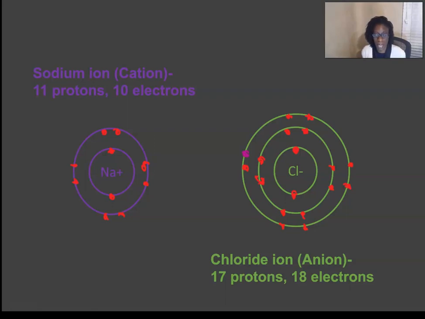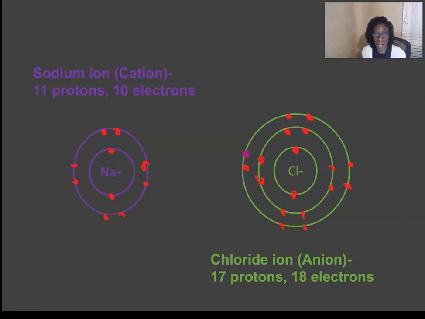I talk more about cations and anions in that ions video, but again, to bring it together here, salts or ionic compounds are going to contain cations and anions. So table salt, NaCl, sodium chloride, has sodium cations and chloride anions. So let's just take a look at this picture here. I have the sodium ion and the chloride ion.